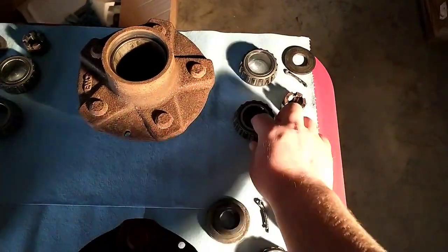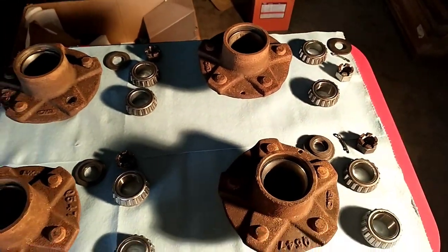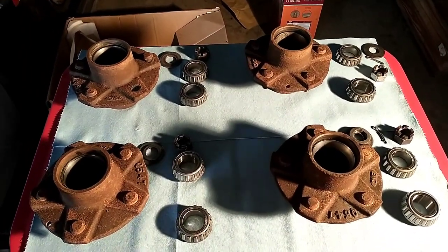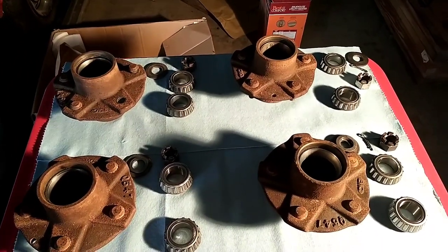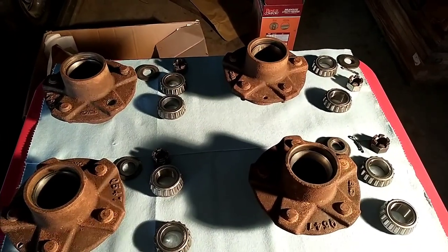Some of these have a little bit of pitting and stuff on them. I definitely would not put them back in a car if that's what I was going to use it for, but for this, again, it should be fine. They roll pretty easy whenever I put them in there and roll them by hand, so I'm not too worried about it. They're only gonna move a couple hundred feet a week, I think. So we're gonna get them greased up and get them all put together, so we can get them put back on the wagon.